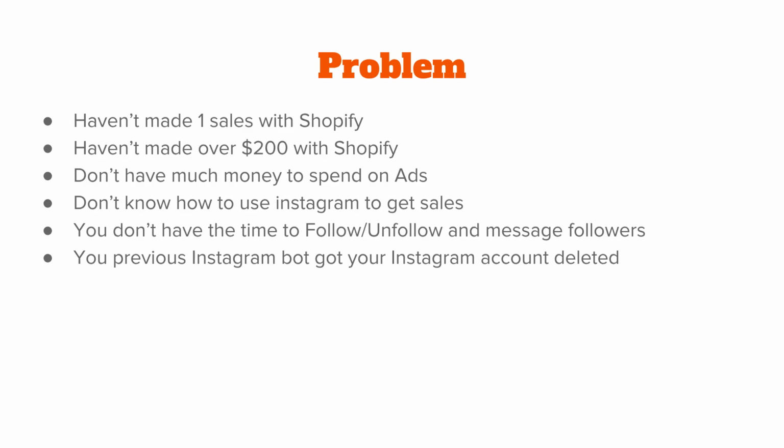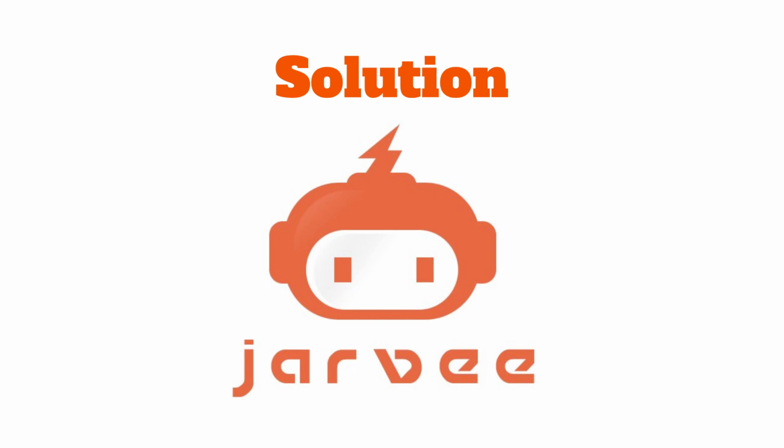All right, so if you're having any of these problems: if you haven't made your first sale on Shopify, if you haven't made over $200 with Shopify, if you don't have much money for ad spend, if you don't know how to use Instagram to drive sales, if you don't have the time to follow and message every single new follower, if your previous Instagram bot got your Instagram account deleted, the solution is Jarvee. Jarvee is pretty much a social media bot. It has a ton of different platforms, and we're just going to go over Instagram today.